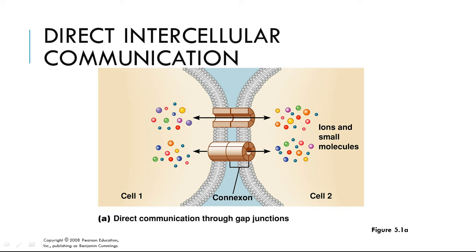For example, in your digestive system, all the muscle cells work in kind of harmony, in concert. It's because they are connected by gap junctions. Same thing for your heart. You can probably appreciate better how the whole heart works in concert or unison. It's because the cells are connected directly by gap junctions. So there's this direct cell-to-cell communication. It's important, but we're going to focus more on this indirect form of communication from cells to cells.